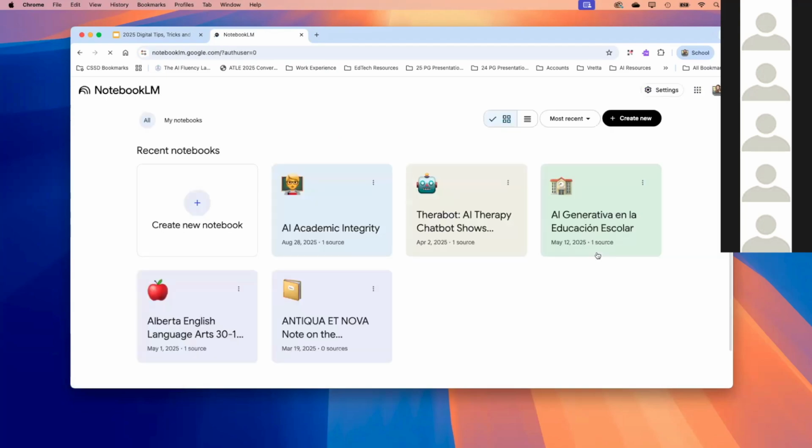So I'm going to click on this, and it had been a while since, I guess, last June that I've been in here, but I took a look at it this last week, and it's pretty awesome. So this is a research and organizational tool. It's kind of like a personal learning assistant that helps you pull resources together, summarize them, and then it generates some questions or study guides based on the information you provide it. So it's kind of like a living notebook.